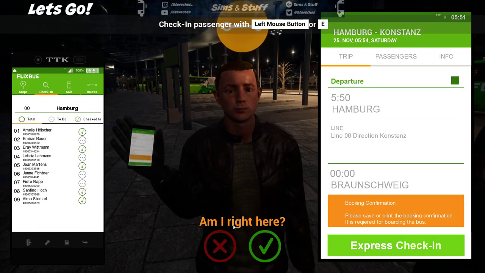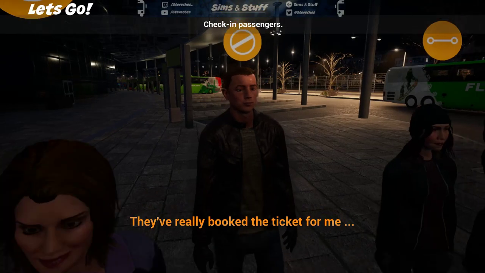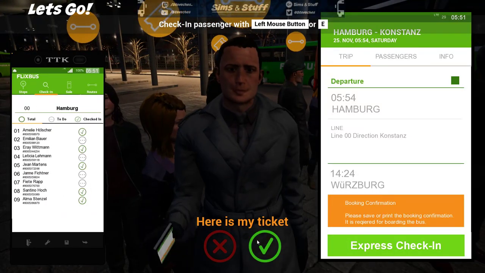What about you? Bin ich hier richtig? Hamburg. Braunschweig. I'm not going there either. Die haben mir echt das falsche Ticket gebucht. Wurzburg. Yes, we're going there.